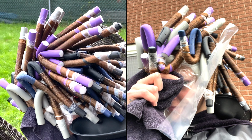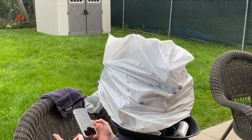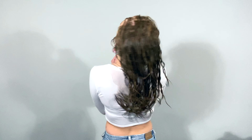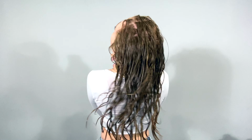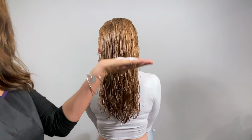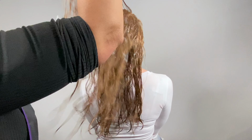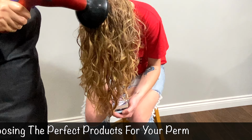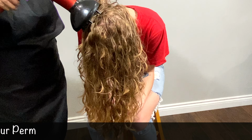Perm solution was used in this demo. And don't forget to cover your perm with an extra large plastic bag. Awesome, your perm is complete. Beach waves, here we come. You can either apply product and let hair dry naturally, or you can use a diffuser for maximum volume. Please reference our video, The Guide to Choosing the Perfect Products for Your Perm. This will help customize all your hair care needs.